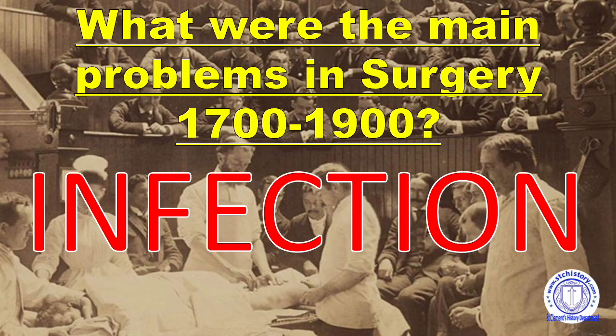Today we're going to look at part 2 of our journey into the improvements in surgery in the industrial period. We've already looked at pain and anaesthetic. You can find that video on our website at stchistory.com. And this is the follow-up to the second biggest problem of surgery in the industrial period, and arguably the solution today is going to be more important than James Simpson's discovery of anaesthetic and chloroform.